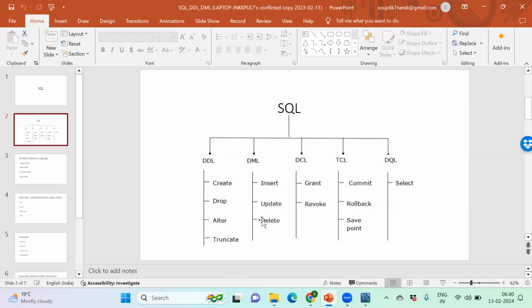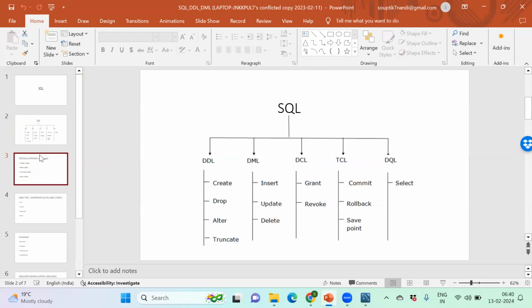Anything related to data: we can insert the data, update the data, delete the data. The records, the rows we are going to insert. So anything with the rows is called DML. Let's learn these two topics today. I'll probably complete the entire topic tomorrow, but let's start the thing today.